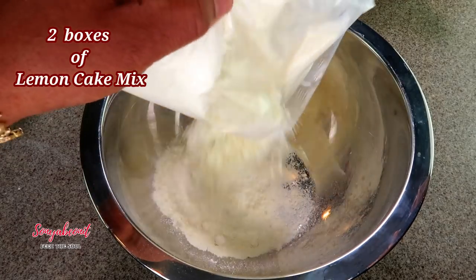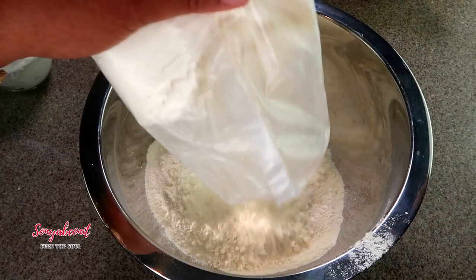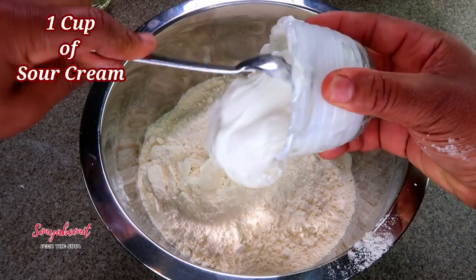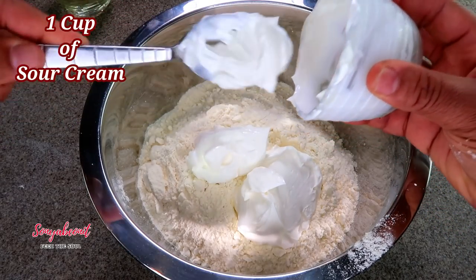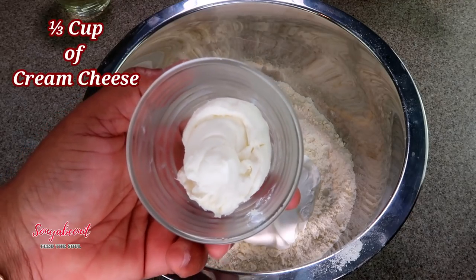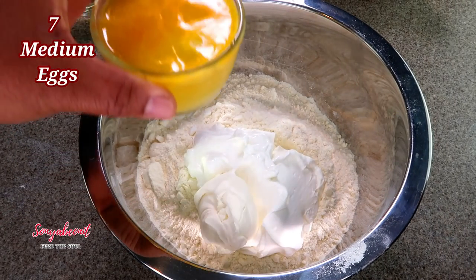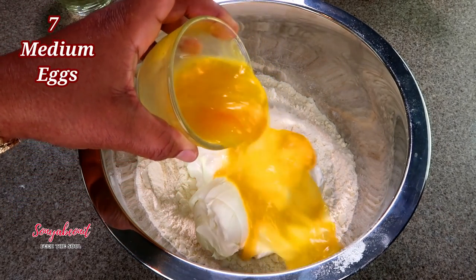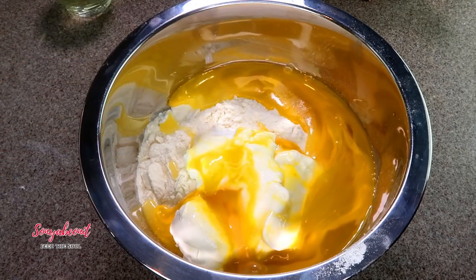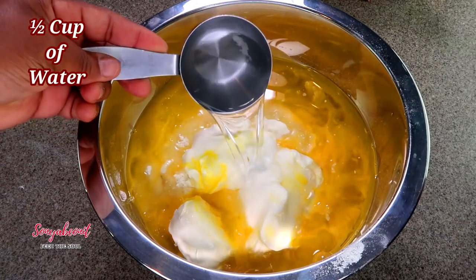First thing you want to do is add both of your cake mixes to your large bowl. The second box of cake mix. 1 cup of sour cream. 1 cup of room temperature cream cheese. We're going to add 7 medium eggs. 1 cup of vegetable oil. 1/2 cup of water.